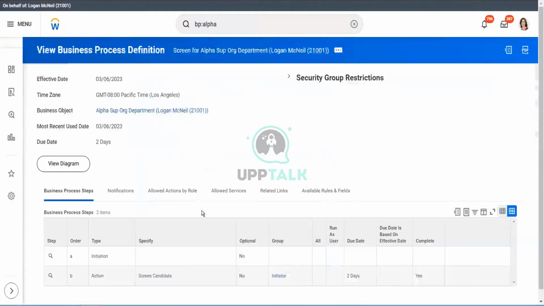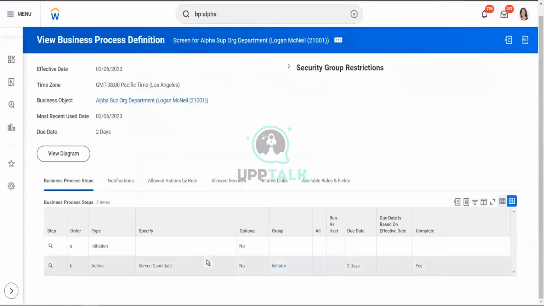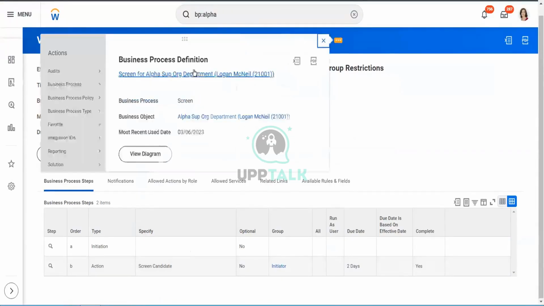If I see the BP definition, here I have to make the decision of screen candidate, whether he would be moved forward or whatever. Let me check if this is the decision making step. I don't think so.